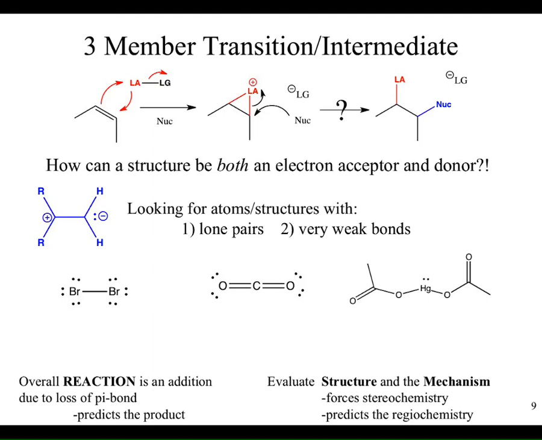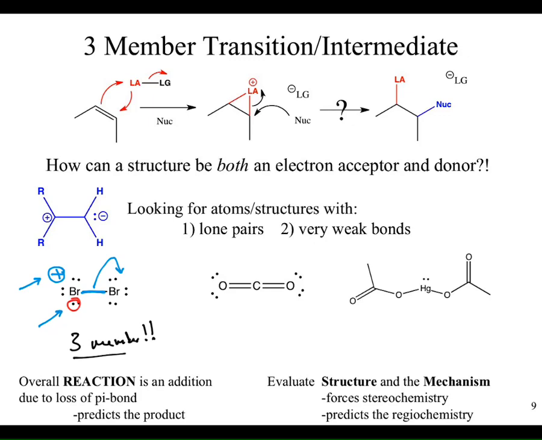So that first one, lone pairs, yes. Weak bonds, yes. That bond between the bromines is actually fairly weak because the bromines are both very large and very electronegative. They don't really need to have that pairing, which means those electrons can shuttle one direction. By shuttling to that far right bromine, the far left bromine has lost electrons. We now have the positive and the negative. This satisfies our three-membered transition. That's where we're going to get our bromonium. Well, how about the next one?